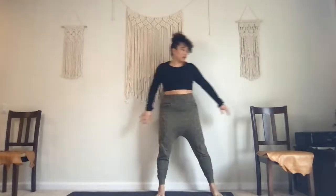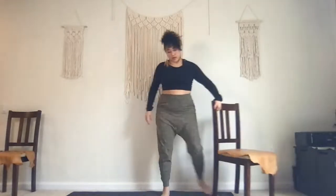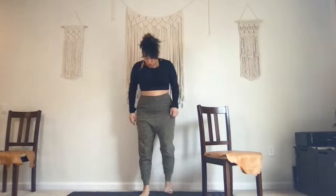Roll the shoulders back. Have your stabilizer close to you, whether that be your chair or your wall if you need it, okay? Look down at your feet. Spread all 10 toes. Peel the toes back, coming into your heels. Now let the 10 toes press deeply into the ground like you're gripping the ground, and then roll over onto the front of the ball of the foot and lift the heels. And then let's roll back.